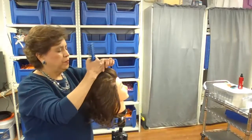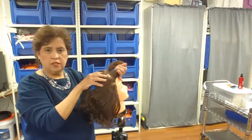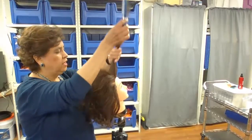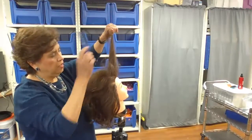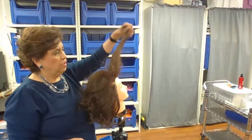I'm going to take the length of the roller that you would have placed across the top of the crown of the head. I'm going to take my brush, just my bent brush that's in your kit, and I'm going to create a cushion at the scalp. I'm going to go 1, 2, 3. So that gives it a little base at the scalp for fullness. I'm going to let go of this.